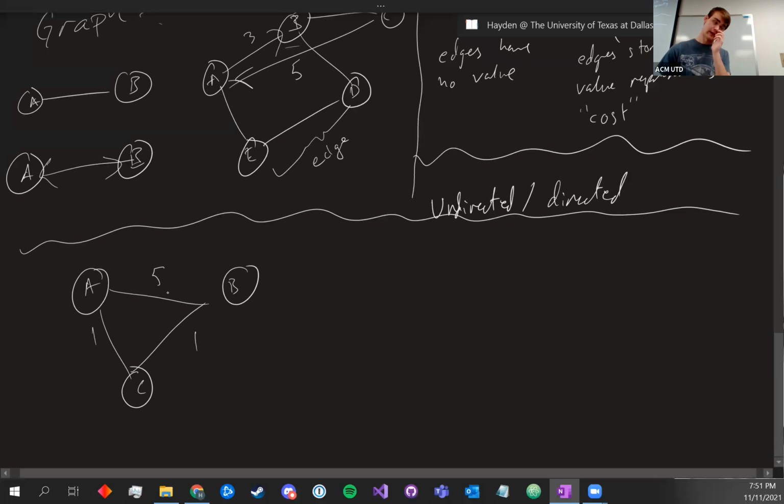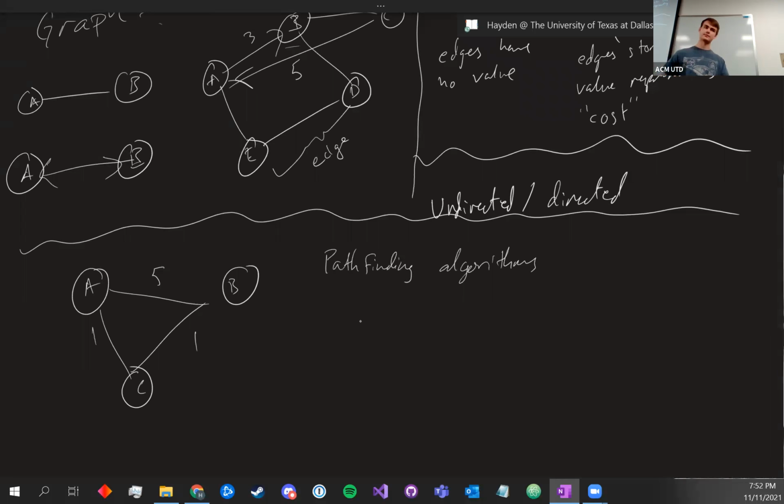Maybe there's some really bad wreck or there's road work or something going on that edge. But this is sort of the basis. This is the underlying data structure of pathfinding algorithms. And this is a general term. Obviously, it's things that, given a data structure, can tell you whether or not there's a path from A to B. But also, usually they involve the minimization of some quantity.